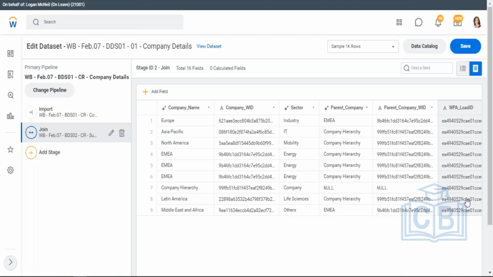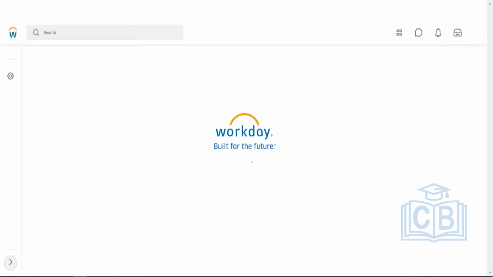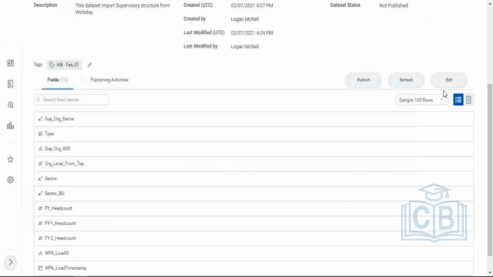So whenever we click on any stage, the system shows me the final output of that stage. Makes sense? Yes. Okay, so let's look at the supervisory structure once again.